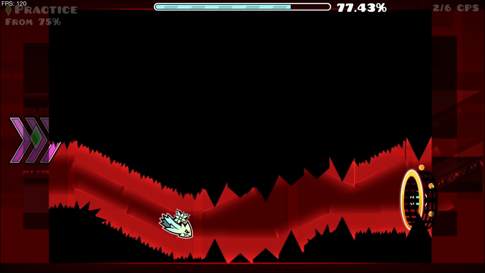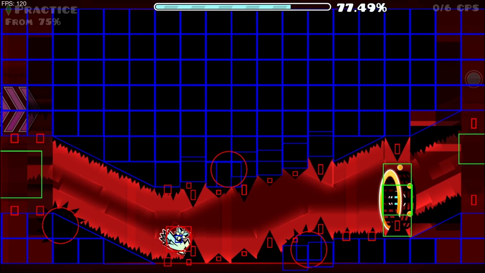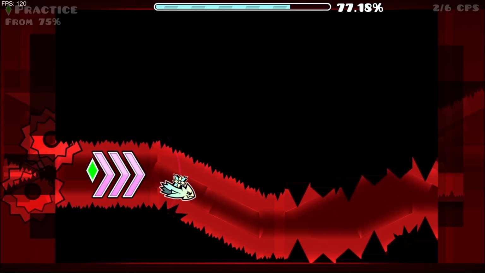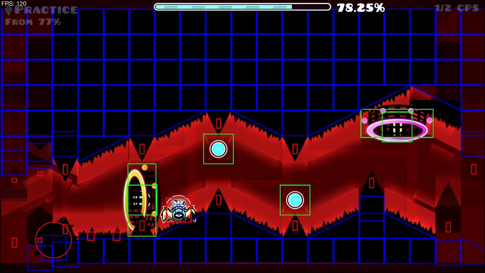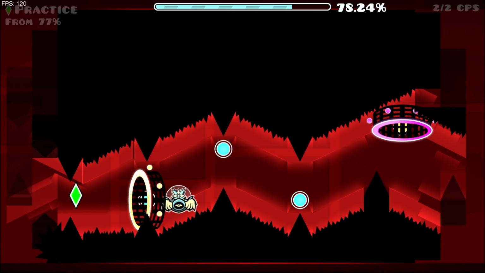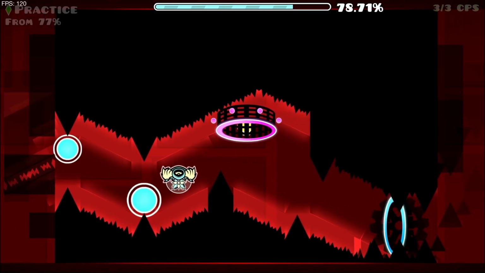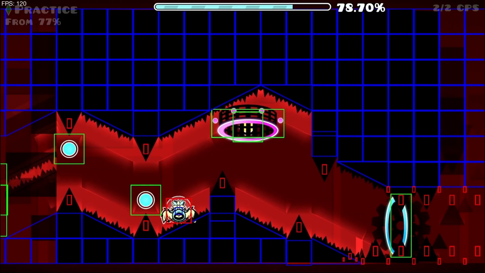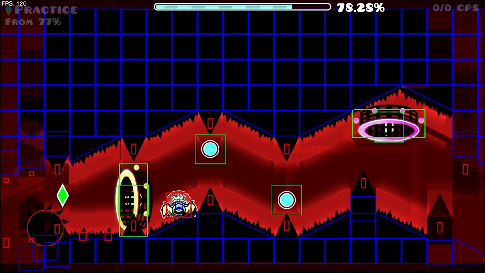Let go early. You have to just let go 1, 2. That second click needs to be before the speed portal, so you fly perfectly here. You just go 1, 2, 2 clicks. This UFO, you click those blue orbs once again in the very middle. If you go too late on them, you will die like that. And if you go too early, you will just die like that. So you want to click them in the very middle.